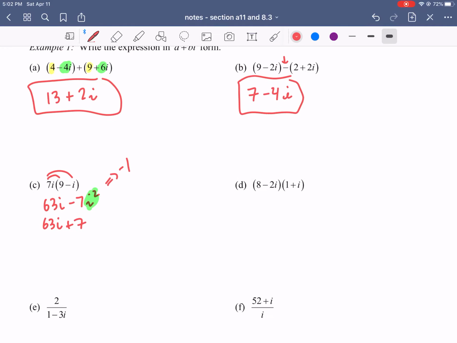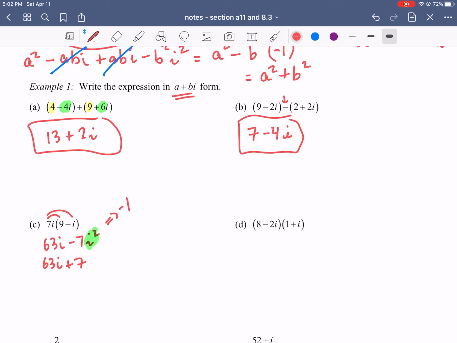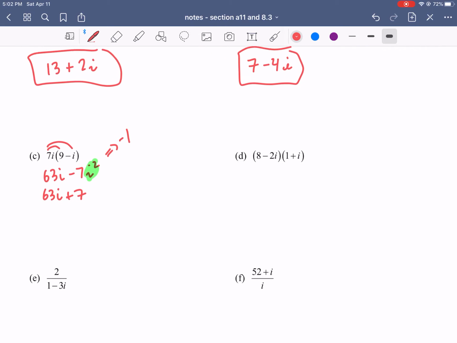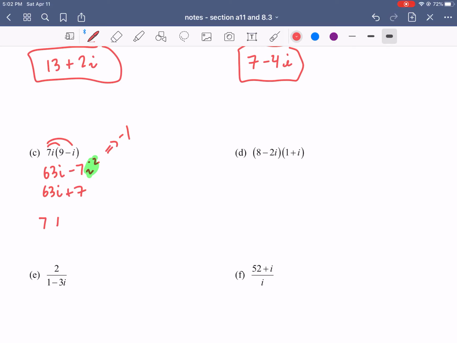But the directions, if you'll look back up here, say to write it in this format, a plus bi, which means that the real part has to come before the imaginary part. You've got to be real careful not to make that mistake on your online homework and make sure that you type it in the correct format, which would be the real part coming before the imaginary part.